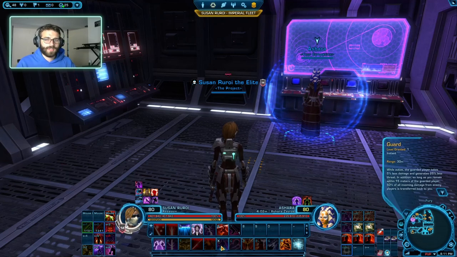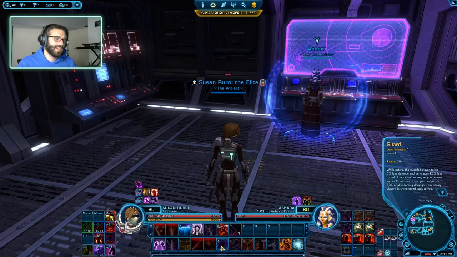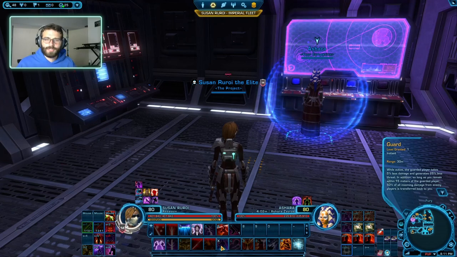So usually what you want to do is find the DPS player that has the biggest burst and then throw the guard on them, all right? Typically, this is going to be like an AP power tech or a Fury Marauder. Someone that has a lot of burst damage in the opener that's going to be a complete monkey and not pop their threat drop. Guard a DPS, especially in PvE.